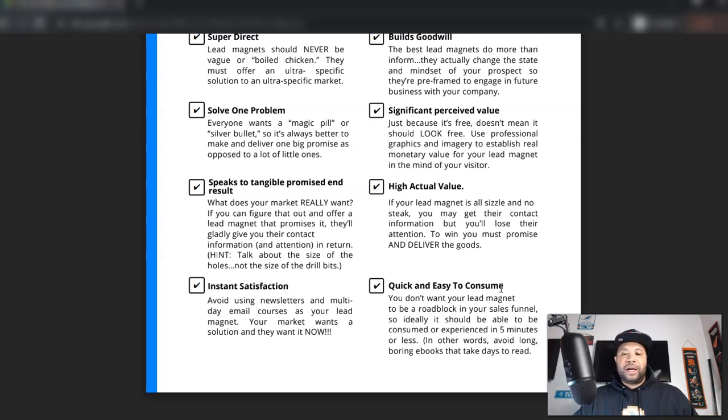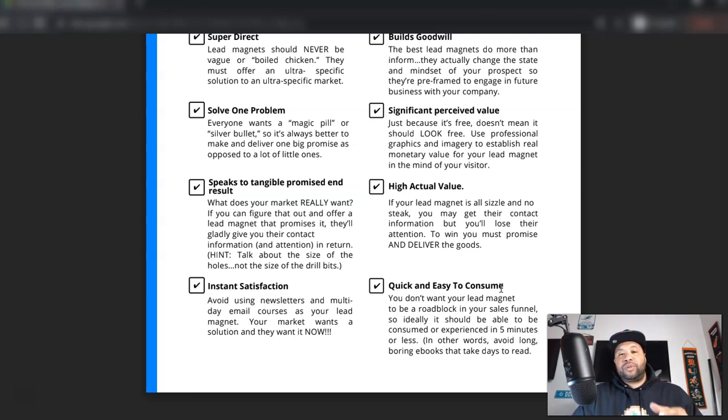The lead magnet needs to be quick and easy to consume. And see, the reason for this is because when they actually get a result from your lead magnet, it now cements you as an authority. So if it takes them a week or 8 days or 10 days or a month or 2 months to actually get the result, that is not only delayed satisfaction for them, that's delayed satisfaction for you, because they're still not convinced if you actually know what you're talking about. So the faster that you can get them the result, the faster you cement yourself as an expert.